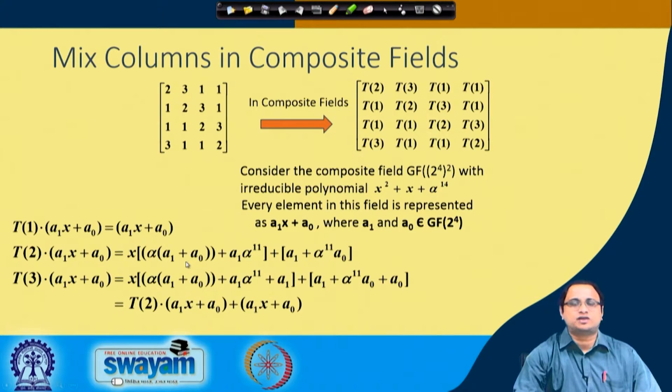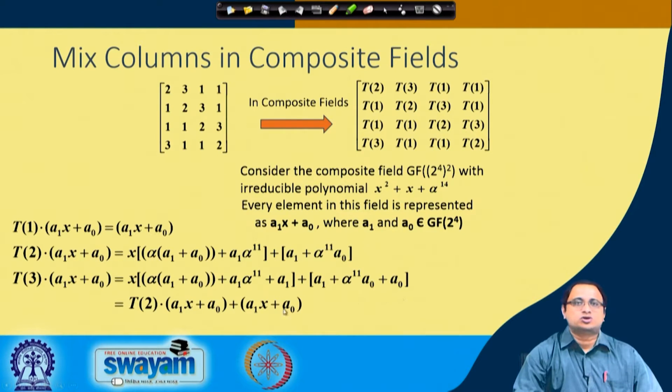Therefore, you can observe that you are essentially doing more operations, in the sense that you are doing additions, but note that the multiplications you are doing are now in the smaller field, which is GF2 power of 4, and that is much more efficient than doing one operation in GF2 power of 8. There are also some constant multiplications, for example alpha power of 11 is a constant. For these multiplications you do not need a dedicated multiplier, but you can do it in a much more efficient manner.